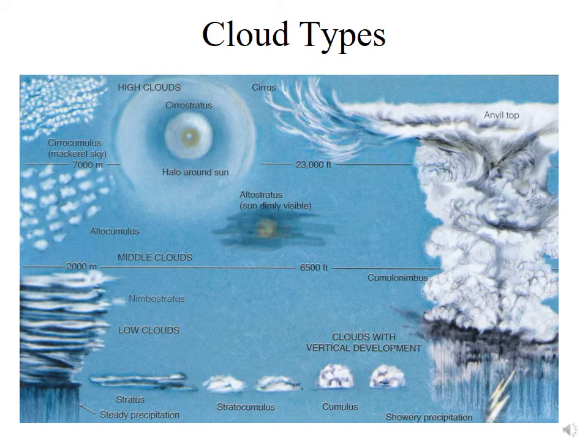So here we have a visual representation of the different cloud types. We'll start low and work our way up. On the bottom left, not the extreme left, we have our stratus clouds, which are layered clouds near the surface. They have very few features. They're very difficult to get a picture of because they're featureless and they often blend in with the horizon. Then we have our stratocumulus clouds, which are kind of a combination of the cumulus and the stratus. They fill most of the sky. And then we have our relatively small, modest cumulus clouds, which are low clouds as well.